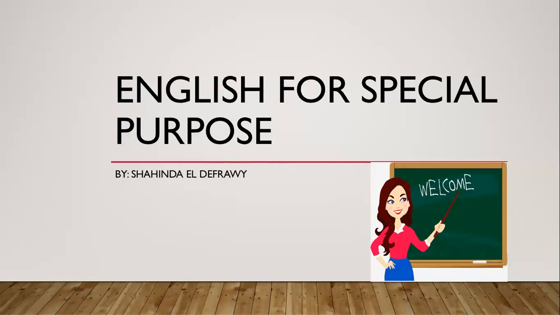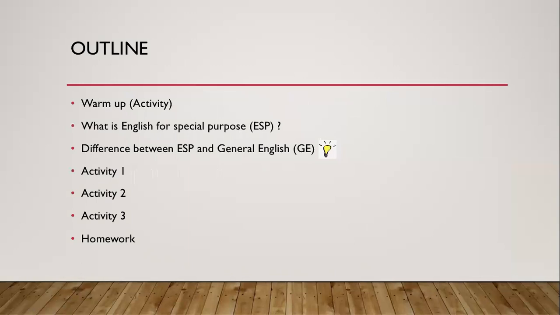I tried to include all the details in the slides so you could always go back and check what you missed. Here is our outline for today. We have a warm-up activity to break the ice between students, and then we have what's English for Special Purpose, which also stands for ESP. And then we have the difference between ESP and General English, and then we have activities 1, 2, and 3, and then the homework.